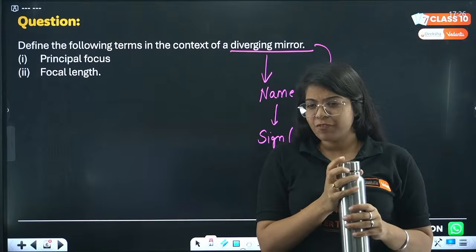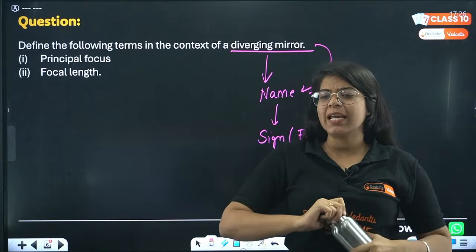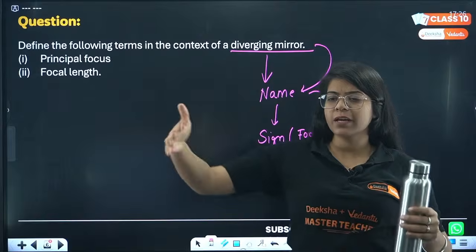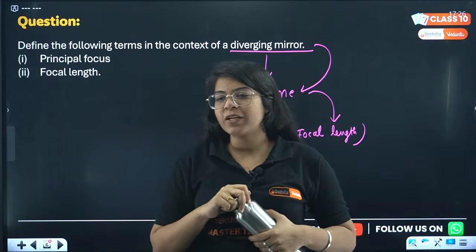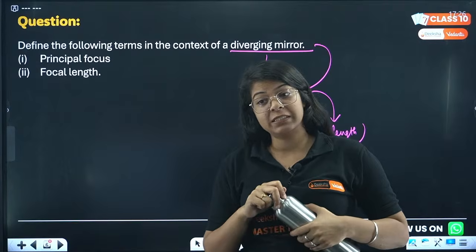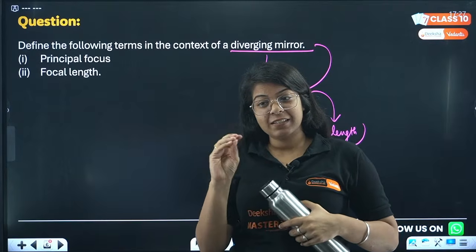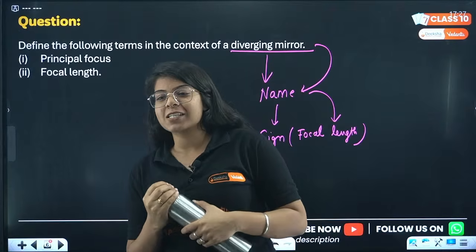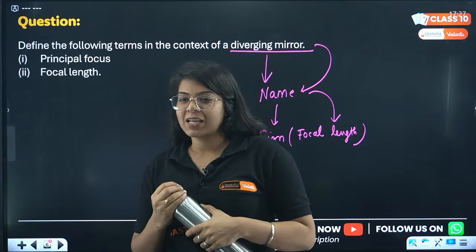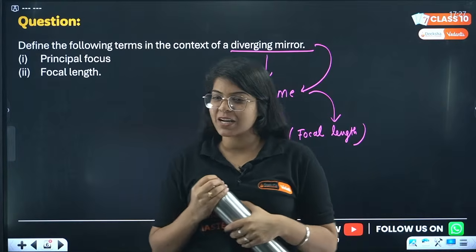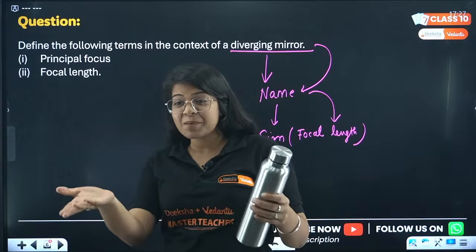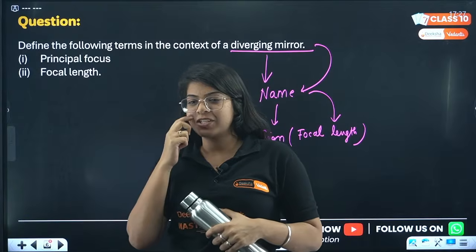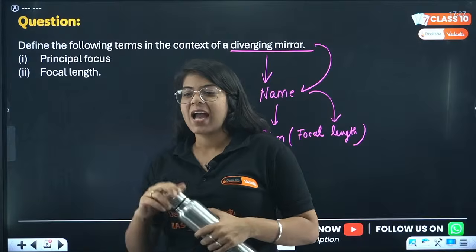Answer. Focal point. Okay, the point on the principal axis where rays of light parallel to the principal axis either... Principal focus is the point on the principal axis where parallel rays appear to meet. Okay, that's okay, Ayush Raj, no worries, we are just starting with the questions. Focal length, the distance between pole and focus is called focal length. Answer, focal point: the point on the principal axis where rays of light either diverging appear. Yes, great, Sachin got it. Actually appears to meet. Great for diverging mirror.